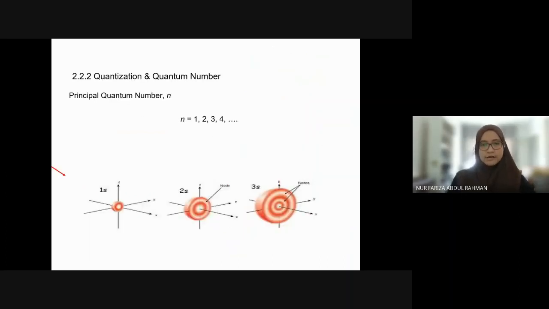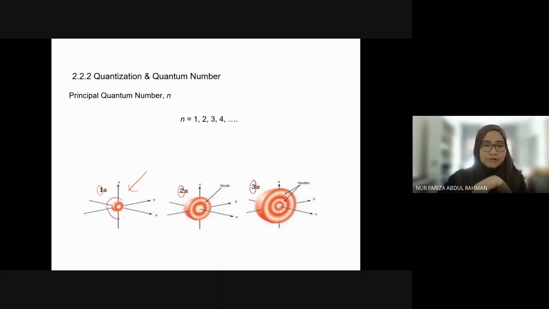Right, so this is how we can represent n. So n is equal to 1, 2, 3, and 4, for example. This is how the orbitals look like. Just focus on the number. We will put this on hold first. Later we will go into why it is S. We have other types of orbital also, and that will be covered later in the slide. Just focus on the value, the number, the positive integer here.